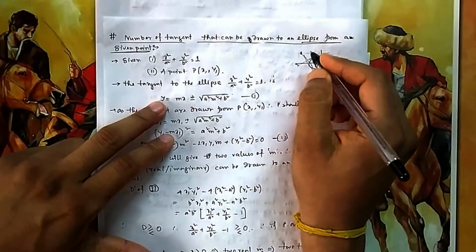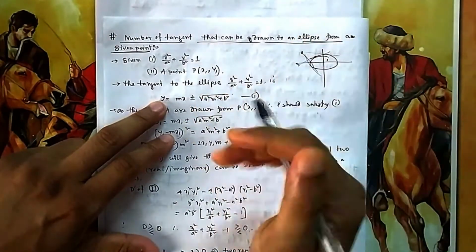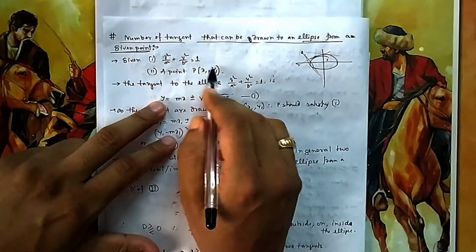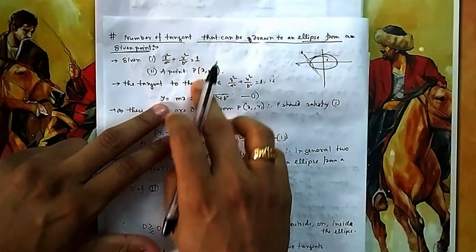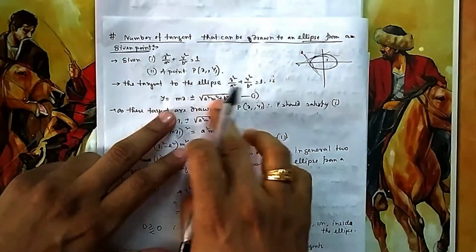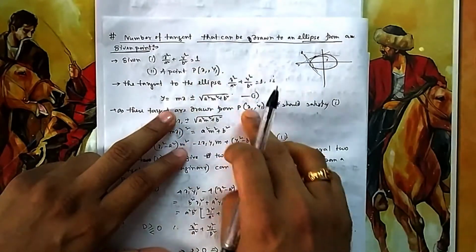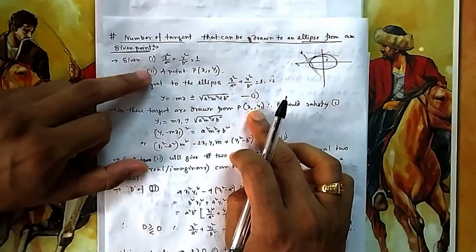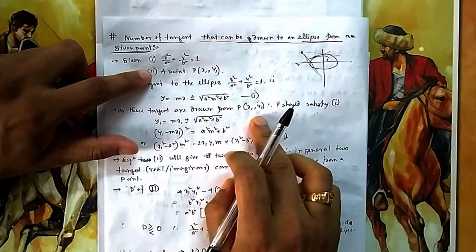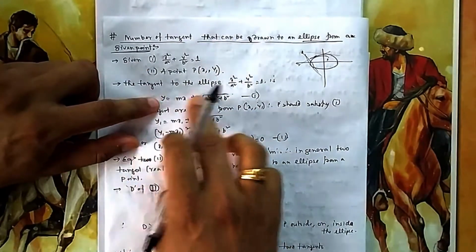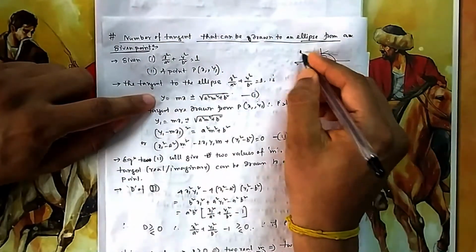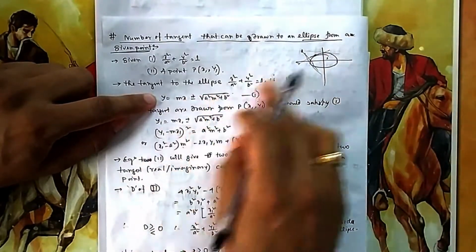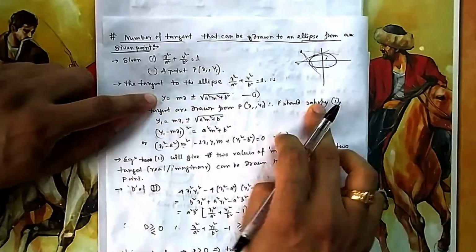Suppose the point is outside, for the sake of argument. Because you are drawing tangents from this point, the tangents that you have written in equation 1 are drawn from the point x1, y1. That is the idea, na? From x1, y1 you will draw the tangent. So this line should pass through x1, y1, because from that point you are drawing the tangent. So this is the equation of the tangent, and if you put that point, it should satisfy.